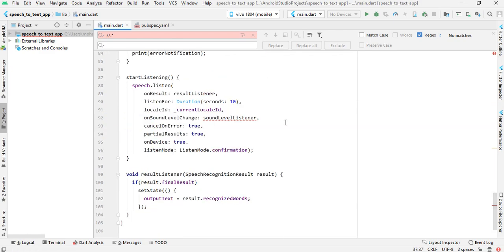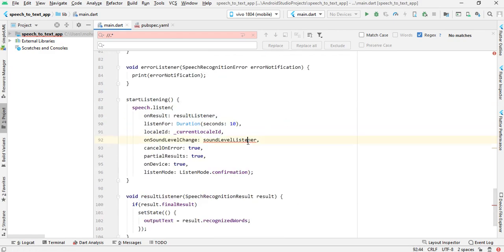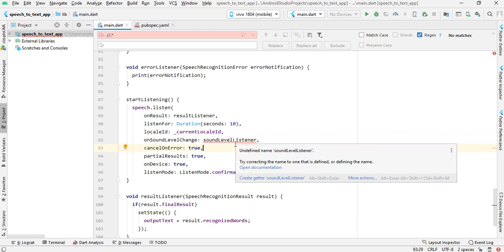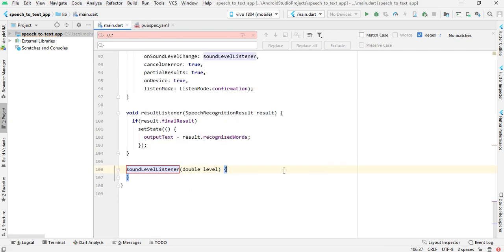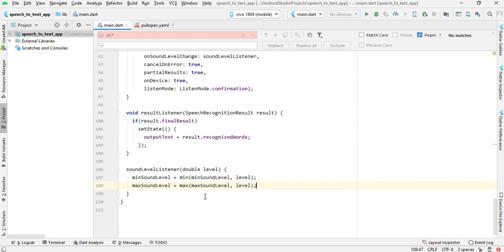And now we have to define the sound level listener. The sound level listener helps us to get the level of your voice when you speak. So I am using this sound level listener to show an indicator around the mic according to the voice level. So create the method sound level listener, and you need a minimum sound level and a maximum sound level.